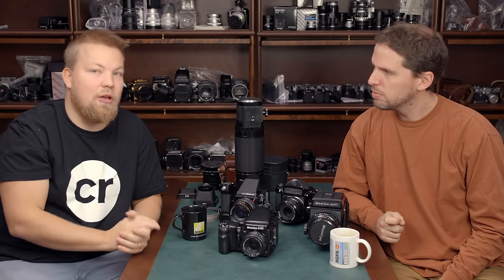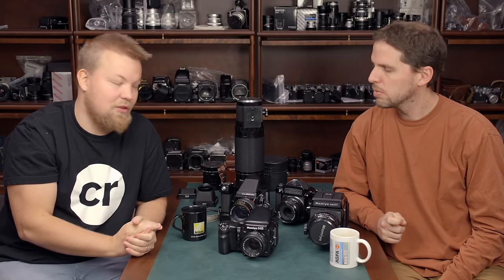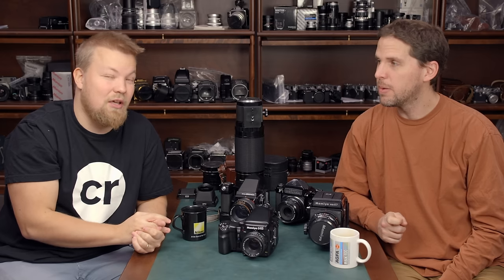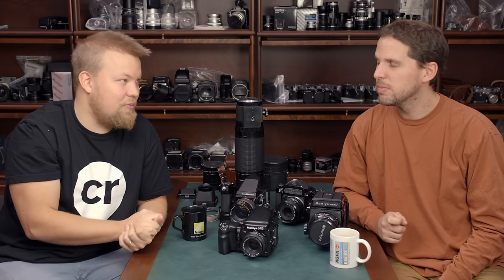If you're buying a Pentax 6x7, skip the 105mm. Buy a 90 or a 75 instead. The 90 will let you focus close enough; the 105mm for portraits will have a close-focus distance that gets super annoying — you'll end up needing an extension tube. If you want the unicorn lens, get the 75mm f2.8 — I had that lens and it's stellar. But if you don't have the money, because that lens can be over a thousand euros on its own, get the 75mm f4.5 which is about 80 euros and does a great job too.